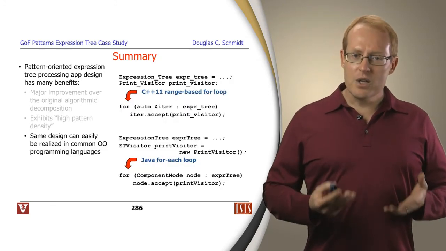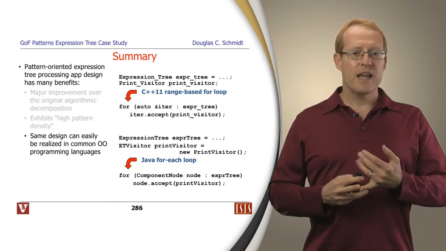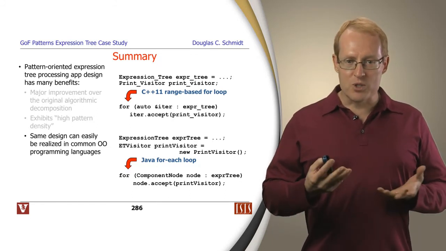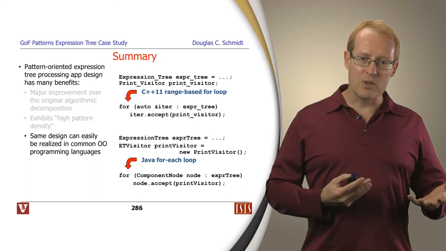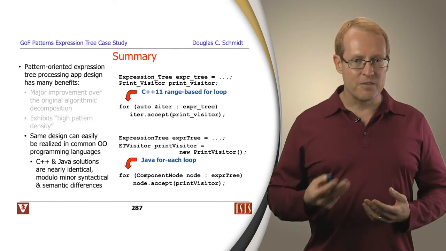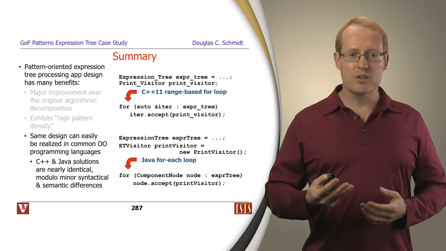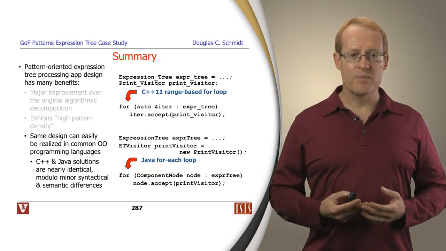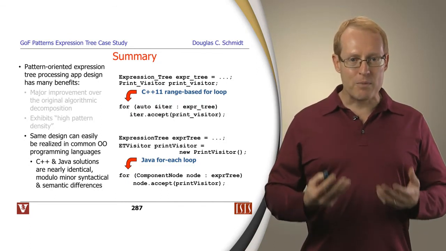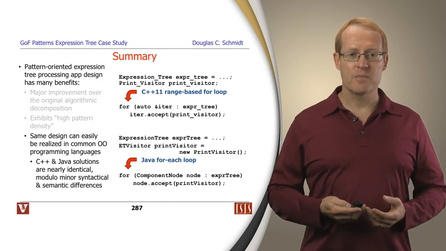Something else we get with patterns is the ability to keep the design fixed and then be able to realize the design in different languages. So for example, almost everything I've showed you here could be done in almost identically the same way with C++ or Java. There are some minor syntactic and semantic differences in those languages that would make the implementations a little bit different, but by and large, they would realize the patterns in very, very similar ways. The Java solution would be a little simpler because we wouldn't have to wrestle with some of the issues of memory management, which caused us to use our good friend, the bridge pattern, over and over again throughout the designs.